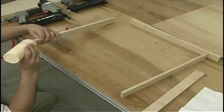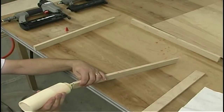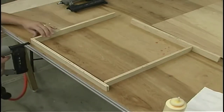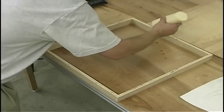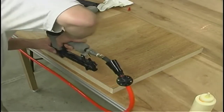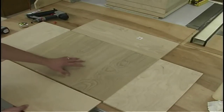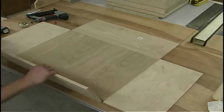The rest of the small drawers get assembled the same way as we did for the side access drawers. We'll glue the front and sides together and tack them in place with some 1¼ inch brads. Then we'll glue the bottom on and tack it in place with some 5/8 inch brads. The 10 5/16 inch high drawer gets built around its bottom. The bottom is 3/4 inch, the sides, front and back, are 1/2 inch birch plywood.